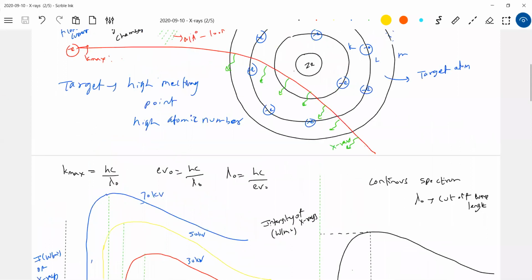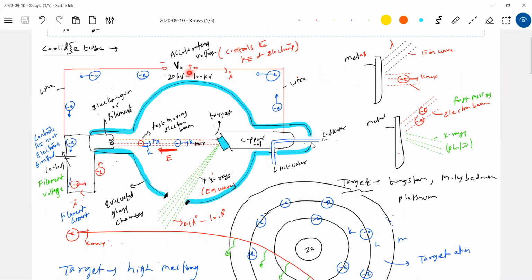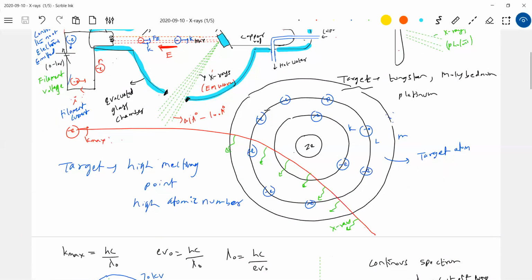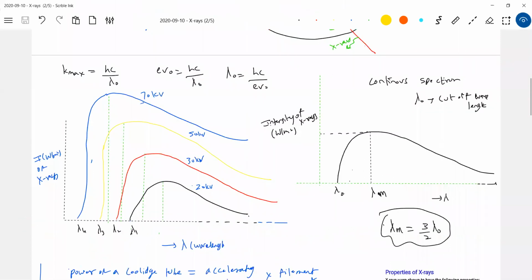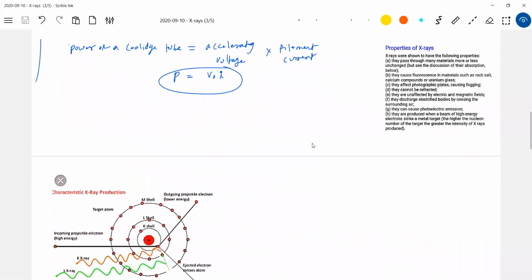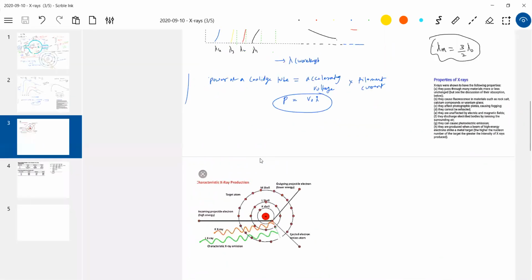Increase the filament current, then the intensity of X-rays will increase. Now, if you increase the filament current, what will happen to the cutoff wavelength? It will not change. Are you able to analyze here? The cutoff wavelength will not change. Are you looking at this? Lambda naught depends on V naught here. So if you increase the filament current, the intensity of X-rays will increase, so you may get a curve like this. Let me plot that graph. I need some extra pages.